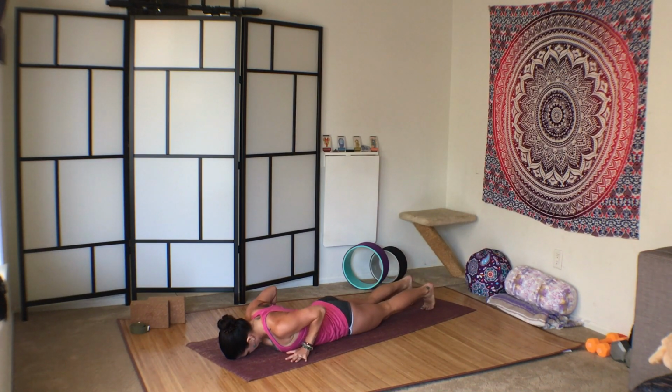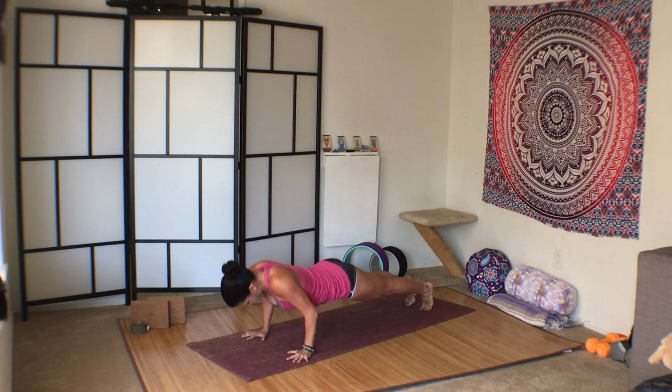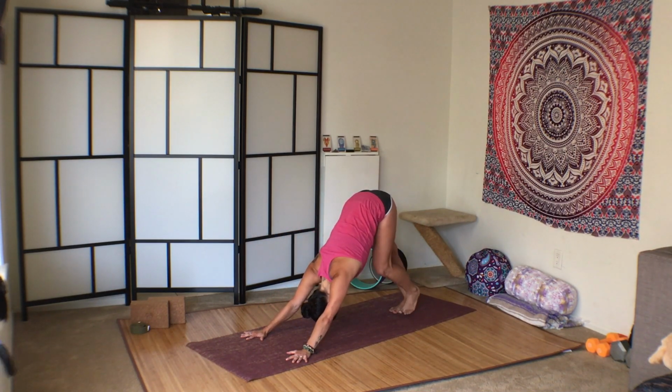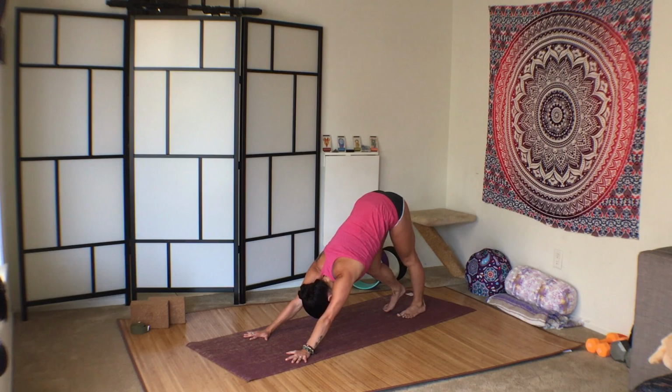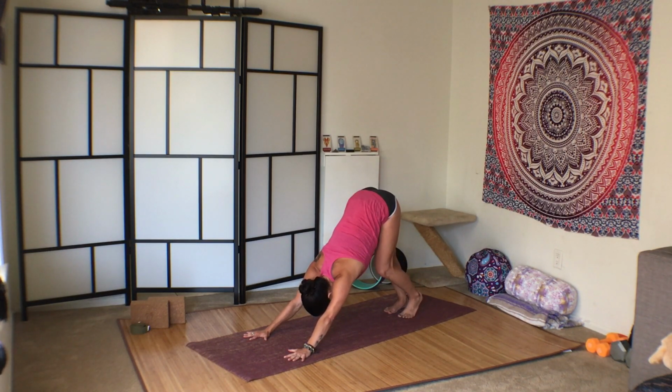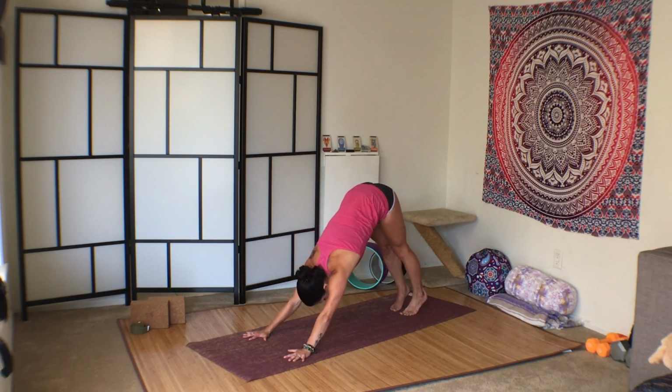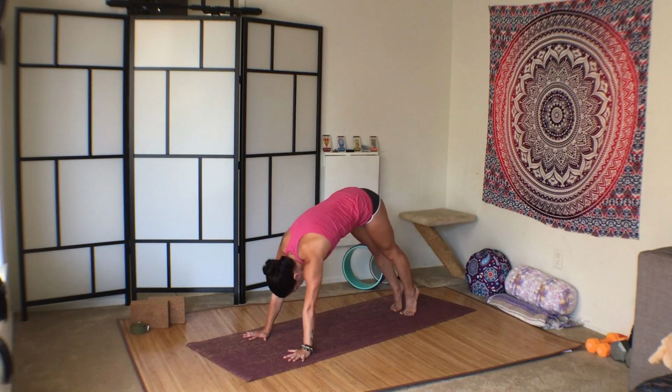Forehead to mat, hands underneath the shoulder blades, and press yourself back up to plank. And then downward facing dog. Walk it out, then one leg and then the other. And then rock forward to plank. 3 more. Exhale, hips lift to downward dog.